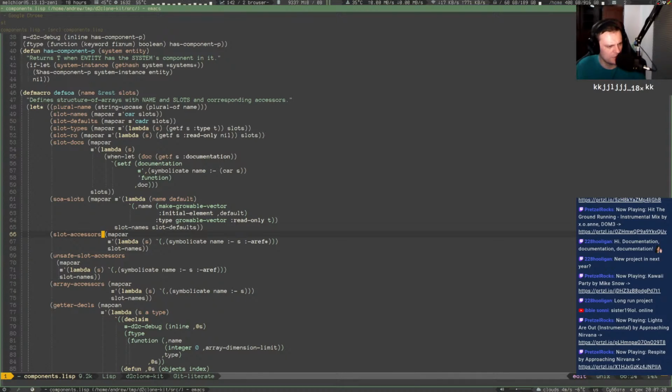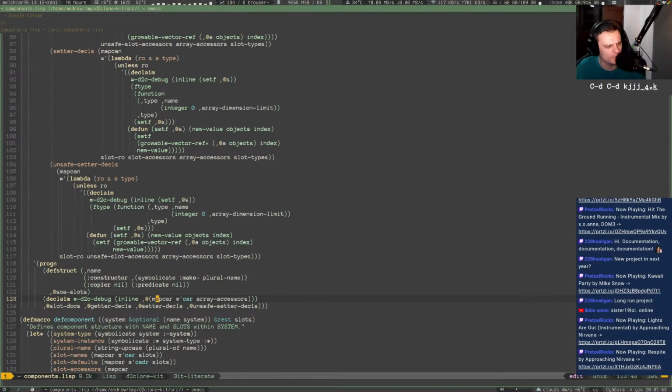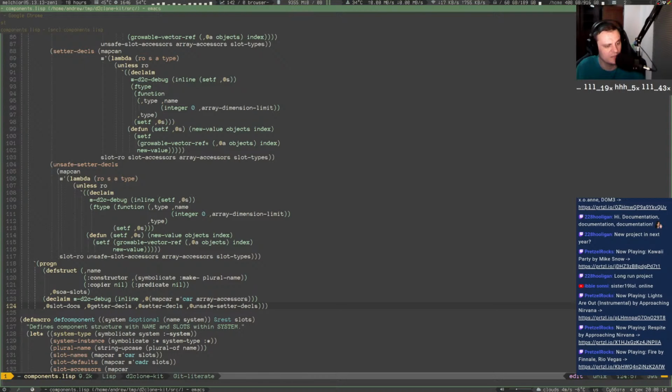Alright, so array accessors, right? Symbolicate names. What would be the name? Slot names. Okay. I probably should have used plural here, but whatever. Plural name. Okay. Slot. I mean, how do those work though? Oh wait, inline. It only defines those things as inline, but then it goes with the docs, getter declarations, setter declarations, and unsafe setter declarations. Oh man, yeah, that's a lot.